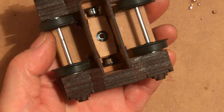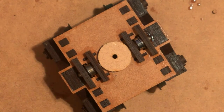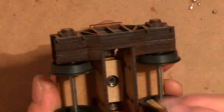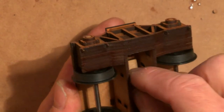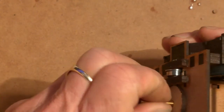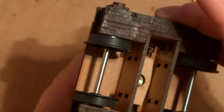A few seconds just to soak in, so that's more than adequate. So having got our oil into the bearing, take one of the brass bolts, slot it in from underneath, pull it up tight, and just rotate the bearing to get the oil moving around.